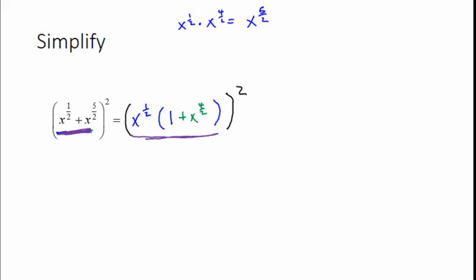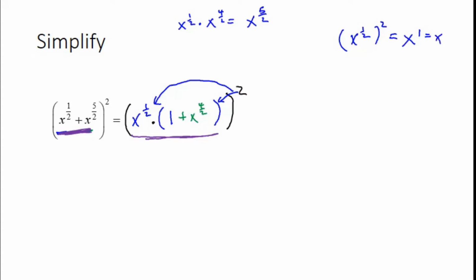So notice that now we're actually multiplying. So we can use the power to a power rule or the expanded power rule. So what we're going to say is that this 2 is going to be applied to each factor. It's going to be applied to the x to the 1/2, and it's also going to be applied to this quantity here. So if we do x to the 1/2 raised to the second power, then we multiply power by power, and it's just going to be x to the 1, or just x.